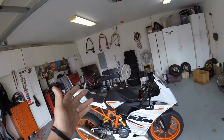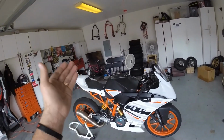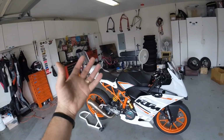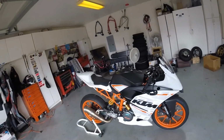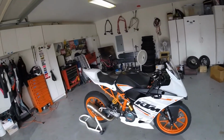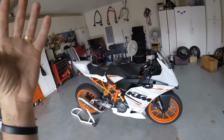You might have seen the video about how I got this thing down to its bare minimum weight in street form, and this bike is super impressive for what it's capable of, how 45 horsepower feels whenever you're on a small enough bike, and how fast it can go around the racetrack. That's why it's my number two favorite bike, and I've really enjoyed this thing in the past year that I've had it. I've done a ton of work to it, I've crashed it, I've taken a ton of time off my lap times on this thing, and I really love this bike.